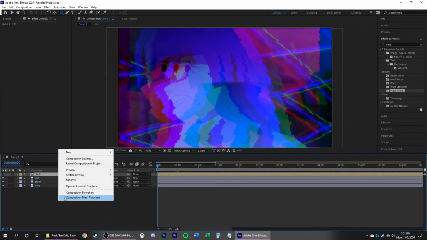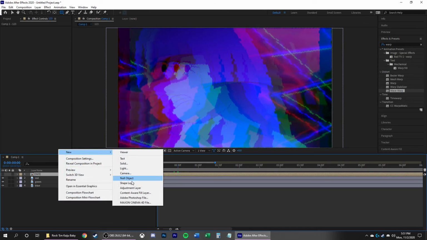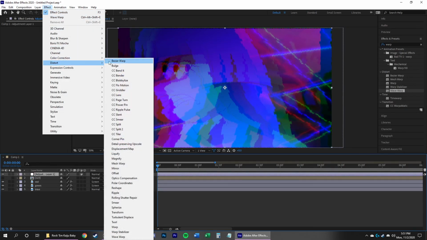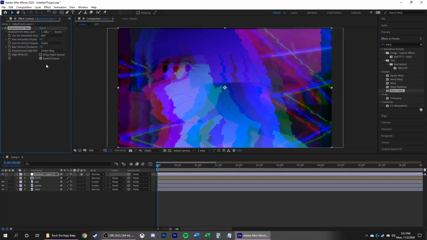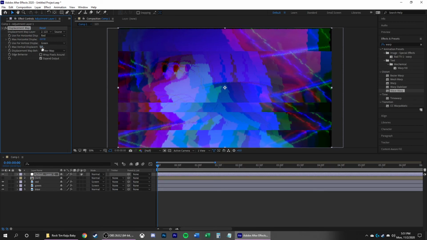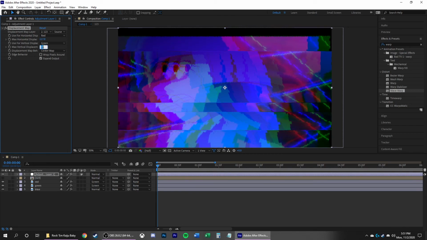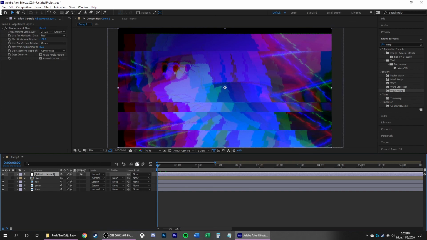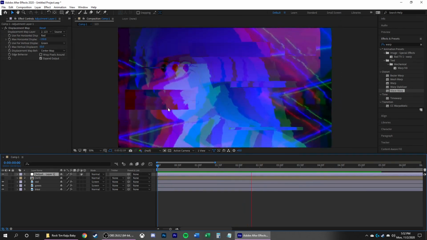Go to make another layer, right click, new adjustment layer. Now on your adjustment layer, you're going to go to effects, distort, displacement map. And then on displacement map layer, you're going to actually select what you just made, which we just labeled 1, 2, 3. Now here you can adjust the actual displacement of the different spots that you created. So like up and down, yada yada. I like to have this one set to like, this is up and down 50, and then this one to be negative 150. Now if I play this back, you'll see how it gets all crazy.